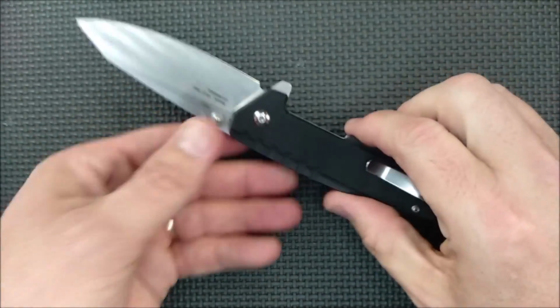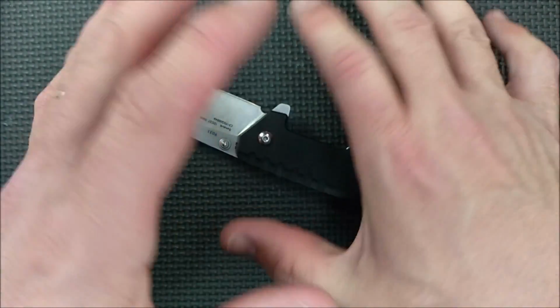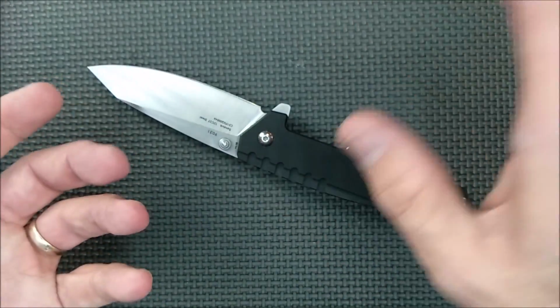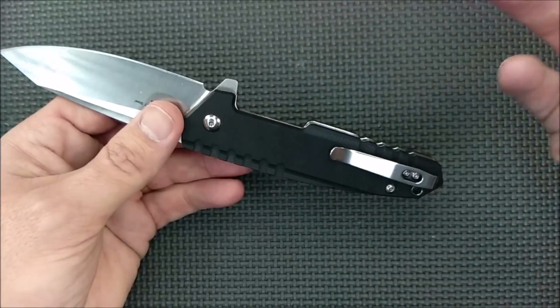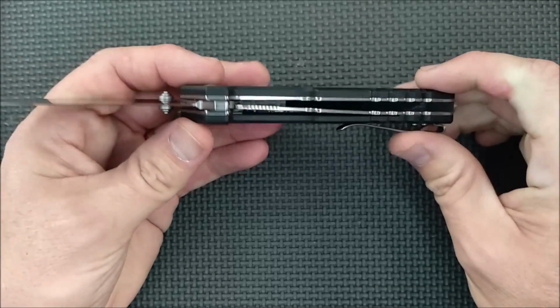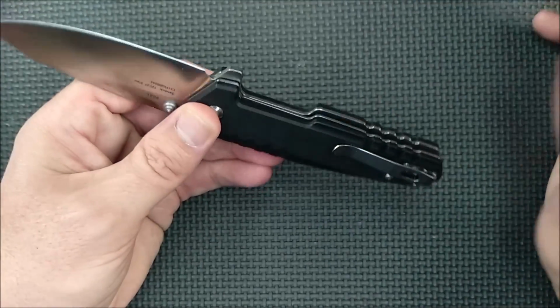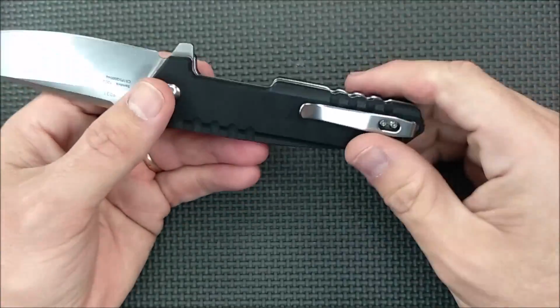It's not bad. It might have to do with my hand size. My hands are between large and extra large, about 10 and 11 in the European men's glove sizes. And so somebody with smaller hands is going to find it more comfortable. Somebody with bigger hands is going to find it more comfortable. It's just in that sort of in-between size for me. But it's not really a hot spot unless I'm using the knife for an extended period of time. But just occasional EDC tasks, not hot in the hand at all.